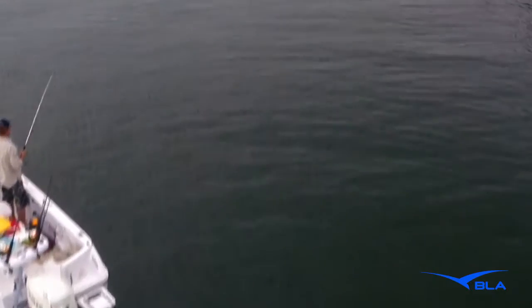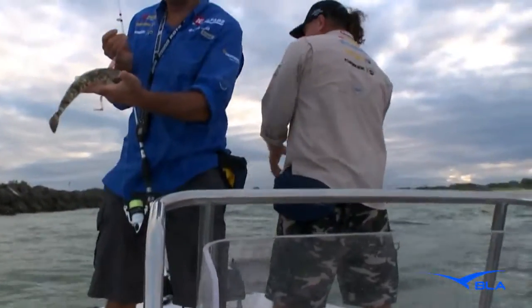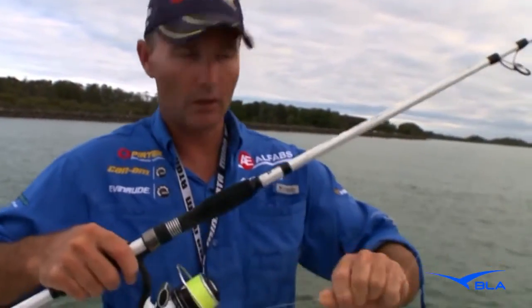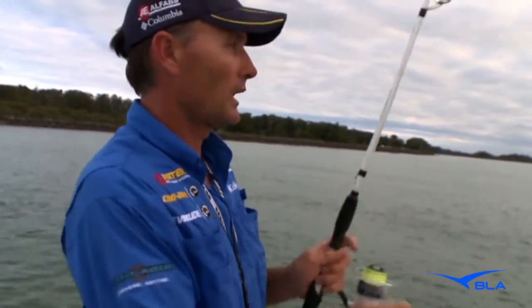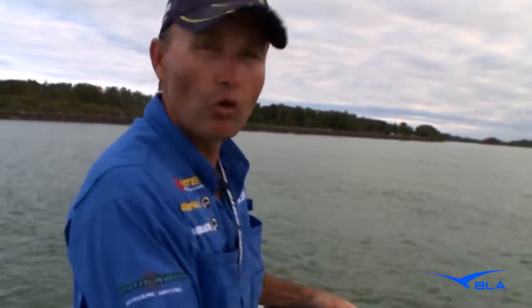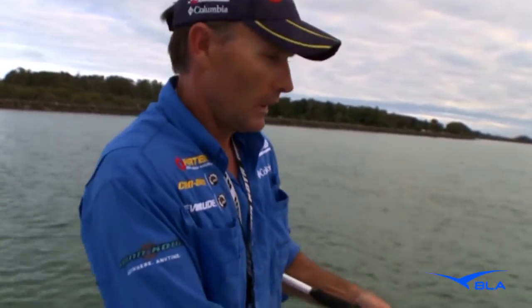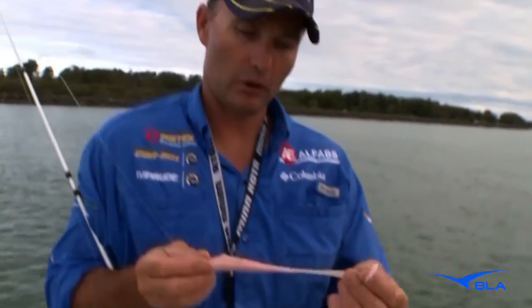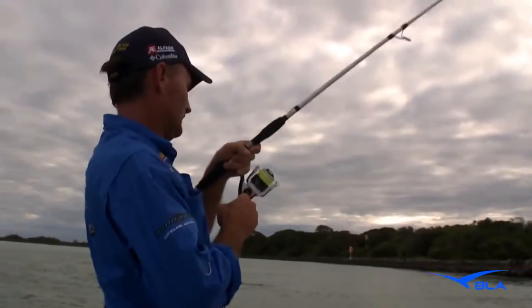They're just waiting in ambush, waiting for something to come along, and in this case it was my little soft plastic, and he's thought, for head income, that's my dinner, and climbed straight on it. Line, I'm using some 15-pound fire line on here at the moment, and then I've gone up in the leader size a bit because we are near the rocks here, so I've got some 50-pound leader that I'm using. I put a double in my line to strengthen the knot, and then I've used a double uni knot down to that 50-pound leader, and then there's my soft plastic. This one's been chewed up a little bit. I'll change it in a minute. Yeah, got him, Barney. Oh, nice.